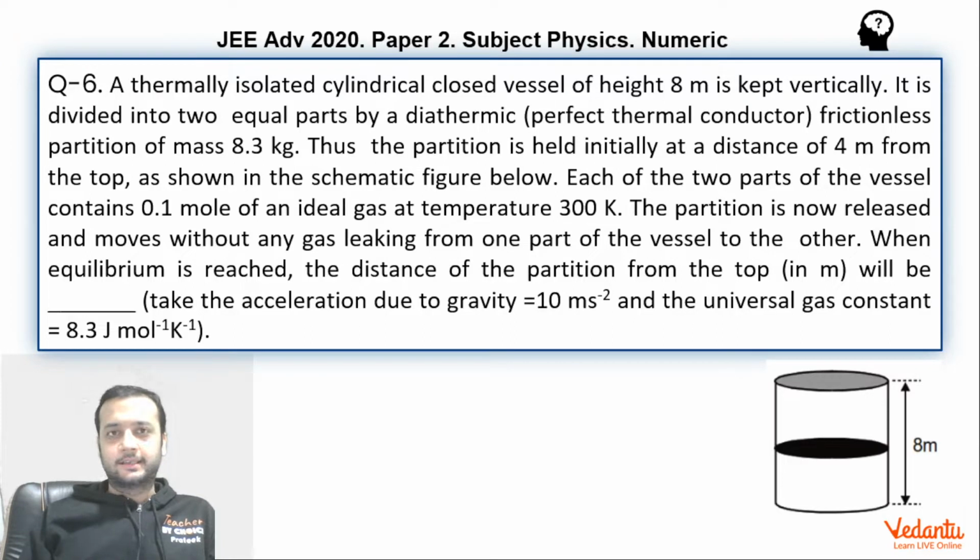Hi dear students, let's see this question that came in JEE Advanced Paper-2 Physics. This was a numeric type question based on the concept of thermodynamics. This was one very beautiful question, let me tell you, but unfortunately IIT was wrong in framing the question and hence eventually it became a bonus.